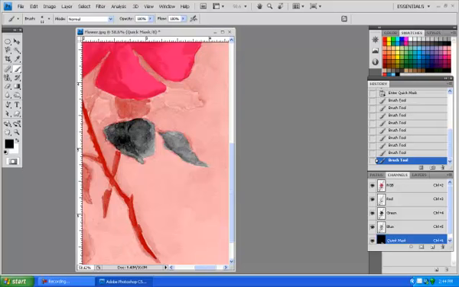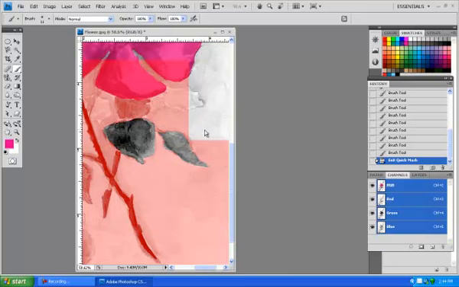So we would just refine this selection down. Quick Mask is a very, very handy tool as you get into this. Push the Q again to turn the Quick Mask off.